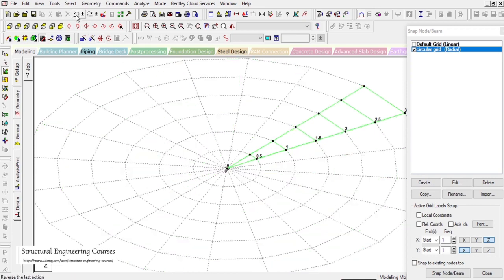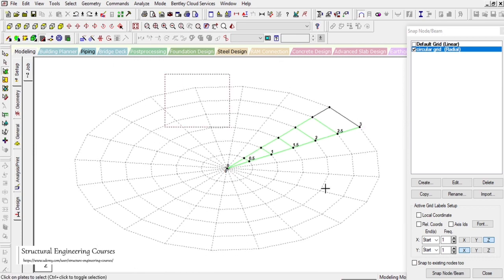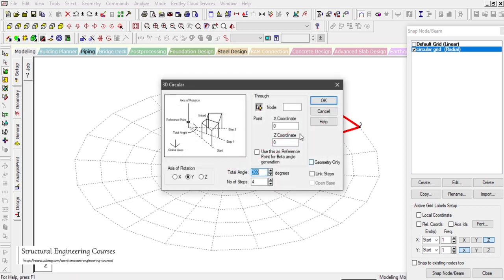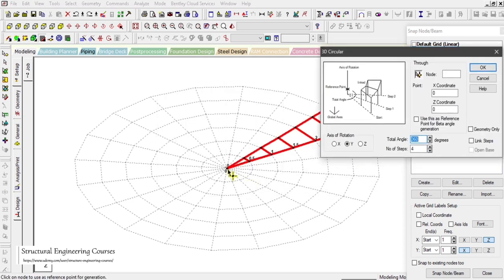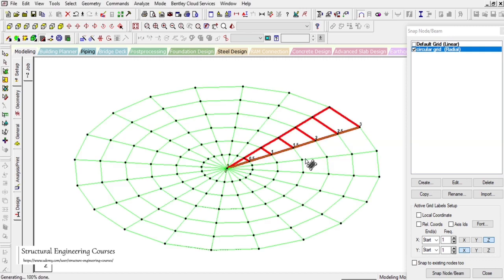So undoing this effect and then selecting all the plates again to correct the circular repetition. Initially, doing these types of things when you are new to the software may be confusing, especially this mirror option and the translation and repeat and circular repeat options. But you need to practice to be more proficient in these commands.